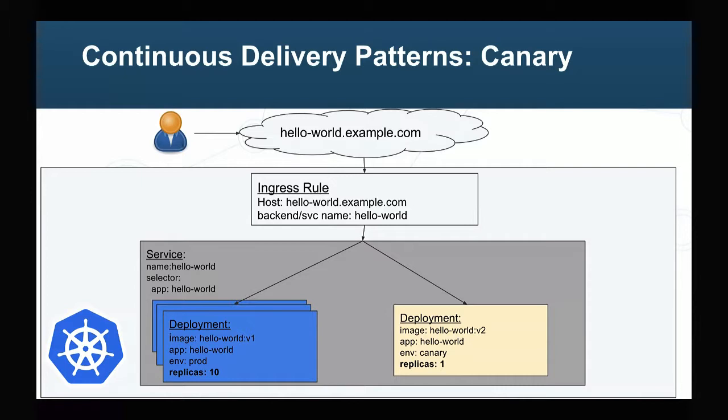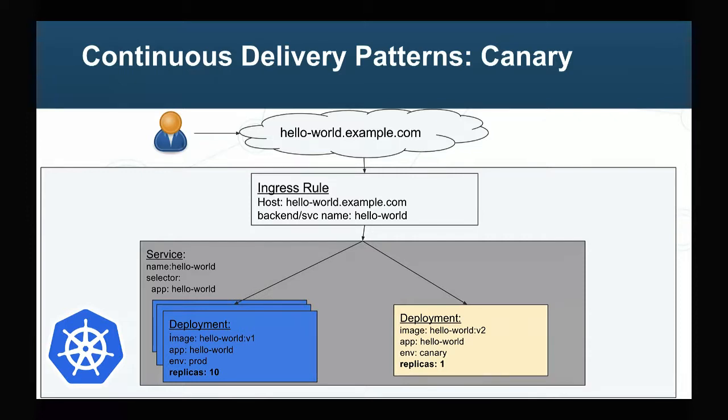What I'm going to show you is based on what's provided out of the box with Kubernetes and an Nginx ingress controller. In this case, we're using the Tectonic ingress, which is based on Nginx and uses the same sort of ingress rule. But we're starting to see other tools out there, like Istio, for example, service meshes, that allow you to do more fine-grained routing. They provide their own ingress rules where you can define thresholds and percentages, essentially, of traffic that you want to route to one version or the other.